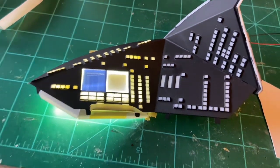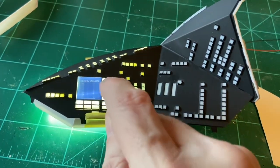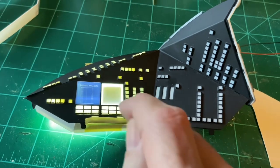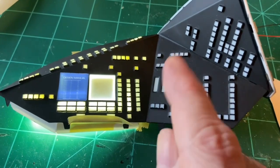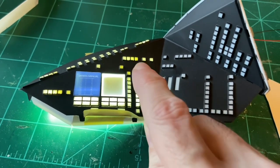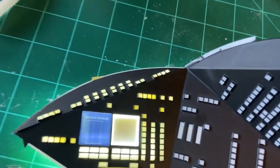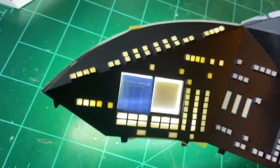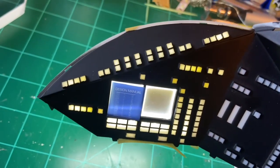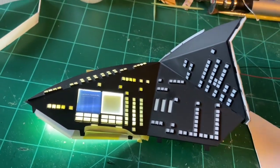But that's going to work well to light everything, so that way I don't have to have separate individual little light boxes. Now, if I need to, I can still pop a little SMD in if I need a certain one to be brighter or a certain section, so we'll see. But I want to try to keep that as limited as possible so that I end up with a nice, simple light box that does what I want it to do. And I don't have to worry about all the extra wiring.